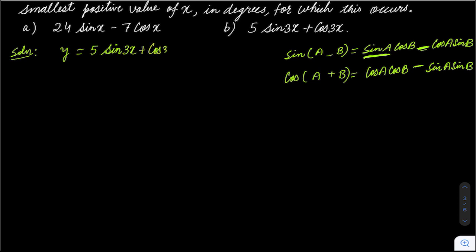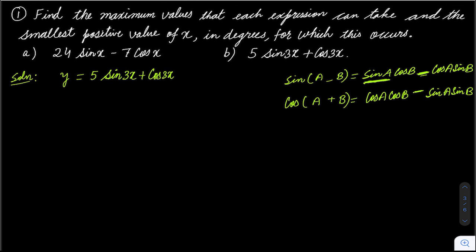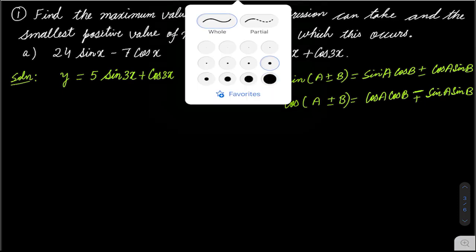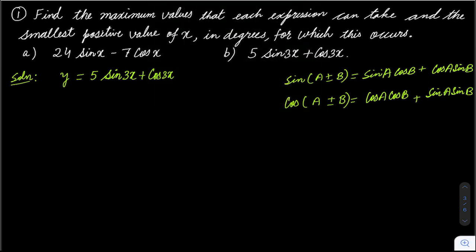Now again, whenever we encounter this and nothing is written about which equivalent form we have to write, we will be a little confused. So what I will do is I will first write all the formulas. So this is my sine A cos B plus and minus, plus and minus, minus and plus, plus and minus. Okay, so these are my 4 formulas. So the first thing that you can see is there is a plus sign. So I will forget about these negative ones. Okay, so this is the way to eliminate. So negative comes from this positive and this negative. So now I have these two formulas.